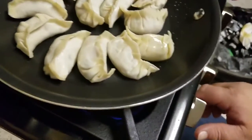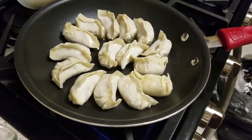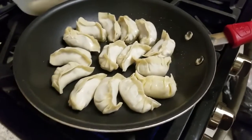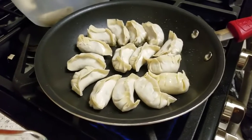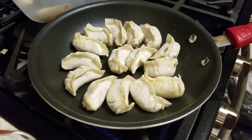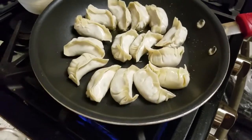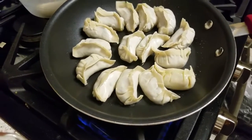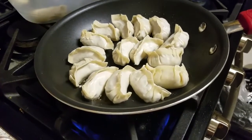Alright, so I'm going to turn my heat back up here. Again, medium high I guess is what I've got it on. And I'm just going to let those cook for a minute. So they'll be, I don't know, 45 seconds to a minute. Kind of up to you, however brown you want to make your pot stickers. I don't like to overcook them, but I don't like to undercook them either.